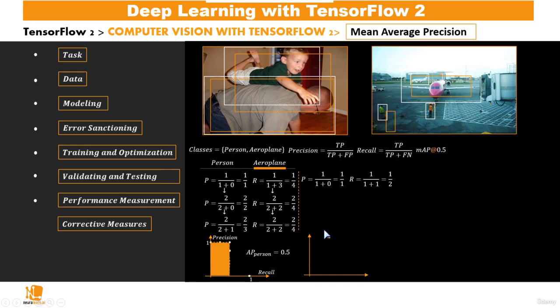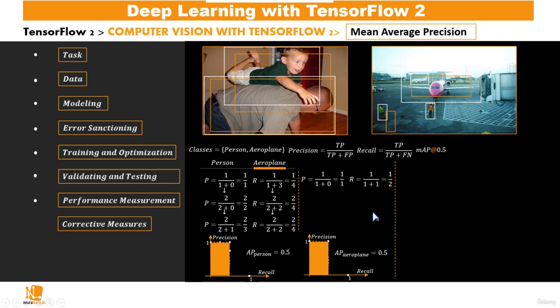Again, we have this precision recall curve which we plot like this. We have this point here, the point (0.5, 1), and that's it. We find the area, which again corresponds to 0.5. So this means our mean average precision will be 0.5, because 0.5 plus 0.5 divided by 2 is equal to 0.5.